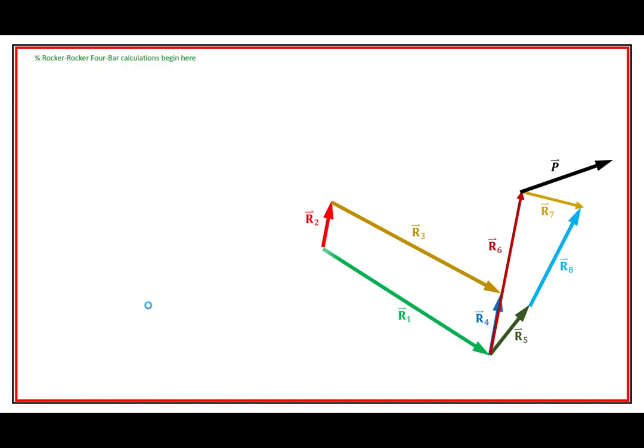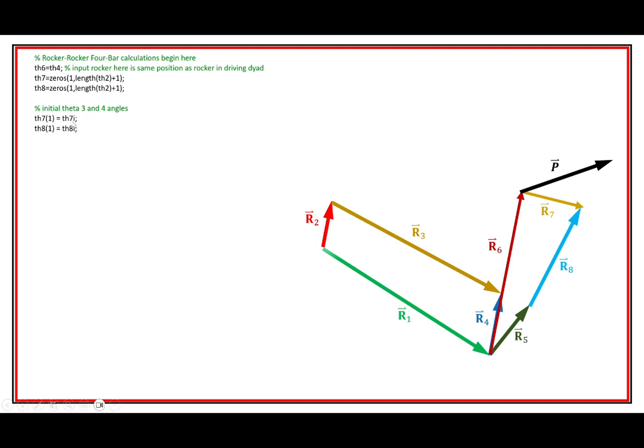And then you take that information that we had for the rocker, and now we're going to do the same thing, but this time we're going to do it for this 4 bar, and the input theta 6 is going to equal theta 4, right? So we say that right there, theta 6 is equal to theta 4, theta 7 was all the zeros, and theta 8, right? So theta 7 is the angle for this vector, and theta 8 is for this vector right here. And then we get some initial guesses right in there.